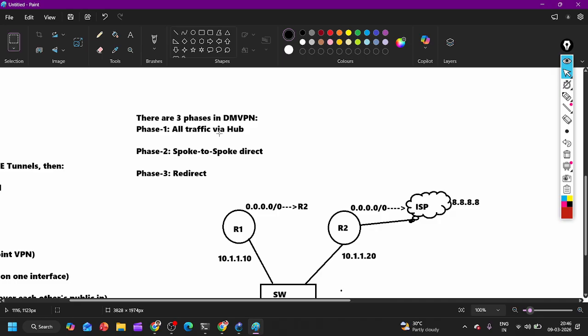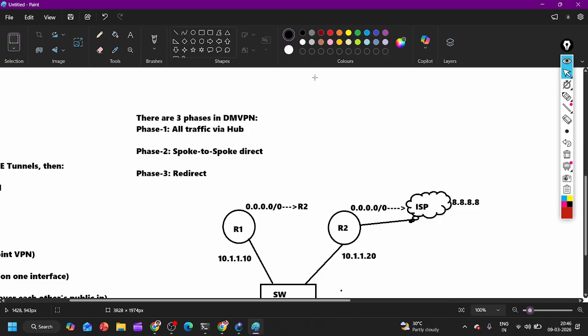Sir, I have a question regarding the underlay and overlay. The underlay is mostly the physical reachability to all of the sites, right? But through the ISP. So all the sites are connected to each other through the underlay. So why does the overlay come in here? Through the underlay there is public reachability.